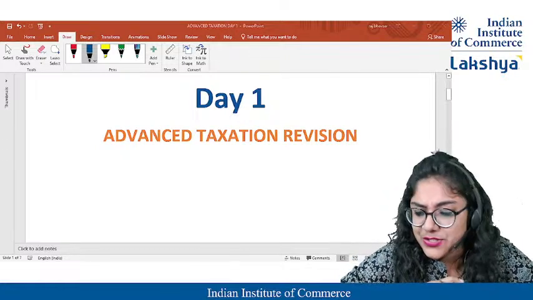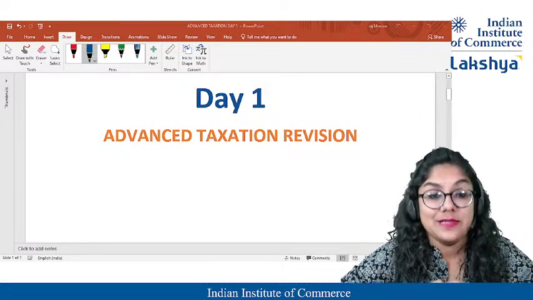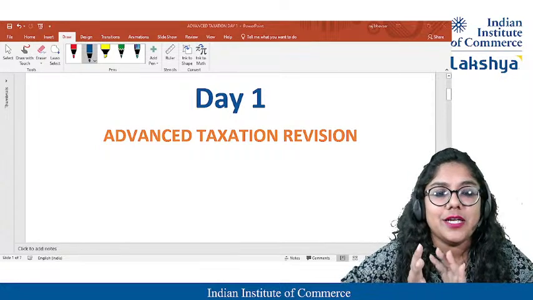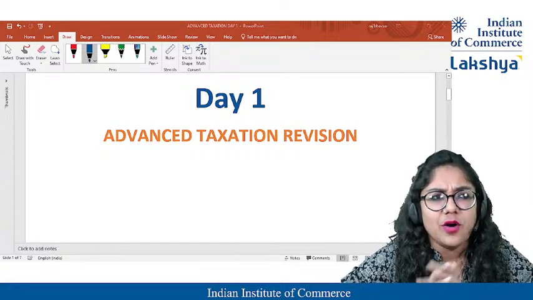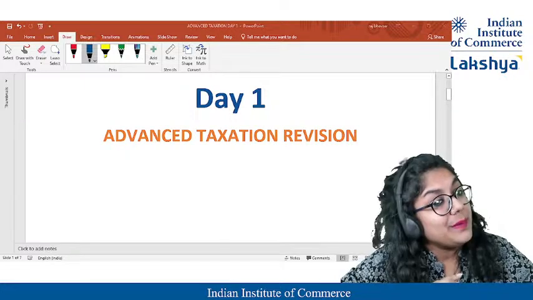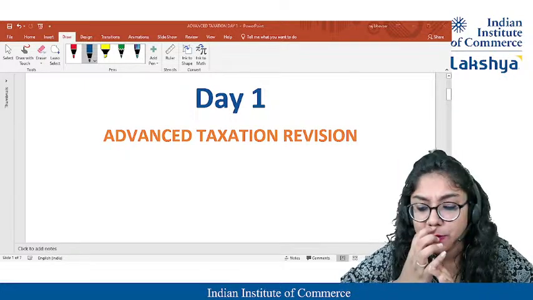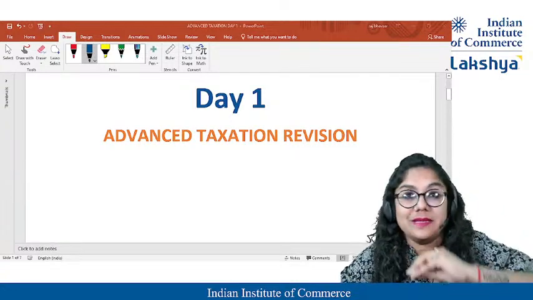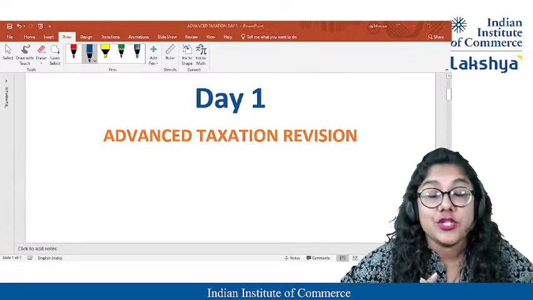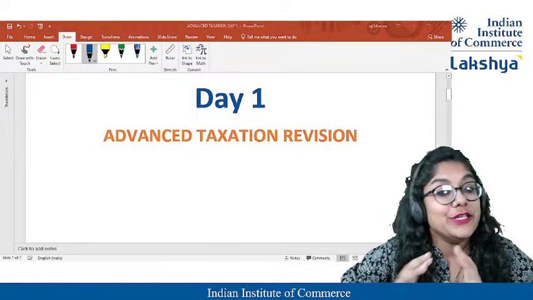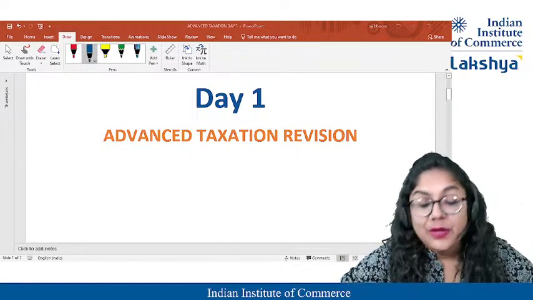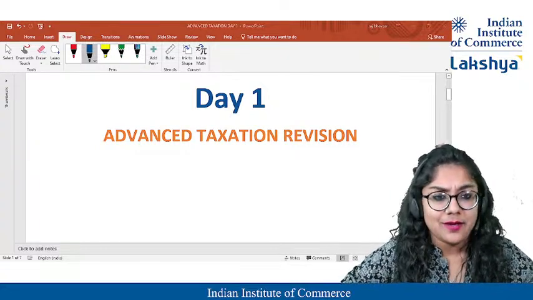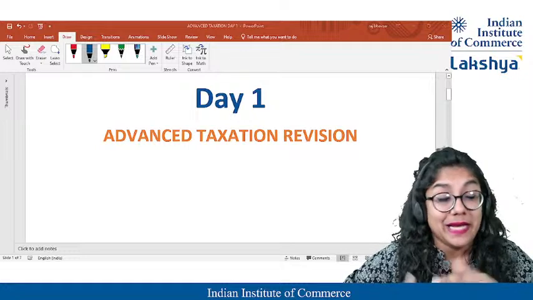About the subject taxation, it is totally different. Like FR, maybe you would have heard or learned it in your colleges, maybe AA, AAA, you would have heard some or the other way. But when it is tax, students, it is not something like FR or AA, AAA; there is no linkage. It is altogether a complete and unique subject, which helps us grow to a better position than where we are.